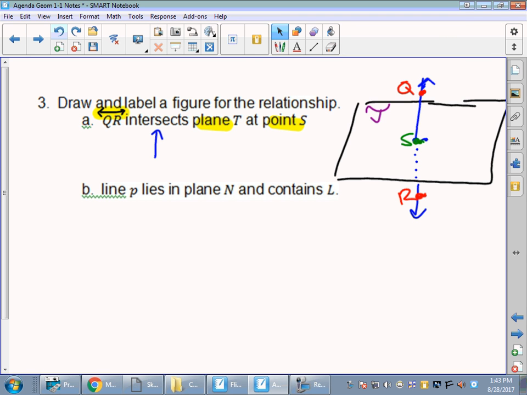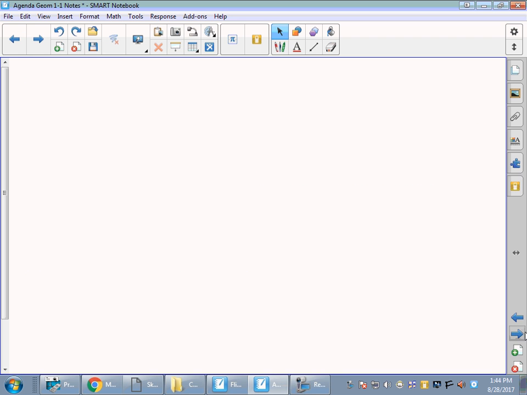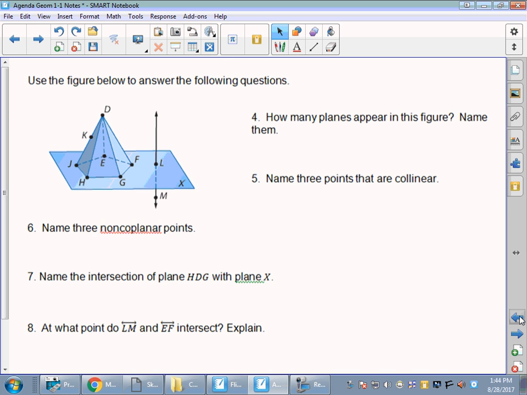All right, so points, lines, and planes, we'll do some drawing, we'll do some talking, and we'll keep practicing and looking at and creating our own planes and things like that. Let's talk about these tomorrow, I think. I've got a couple questions that I asked you before, a couple examples that I said for you to finish up, and then we'll finish these together, because I do want to talk about this crazy shape that's on top of plane X and all the things that are happening there. And that would be it for section 1-1.